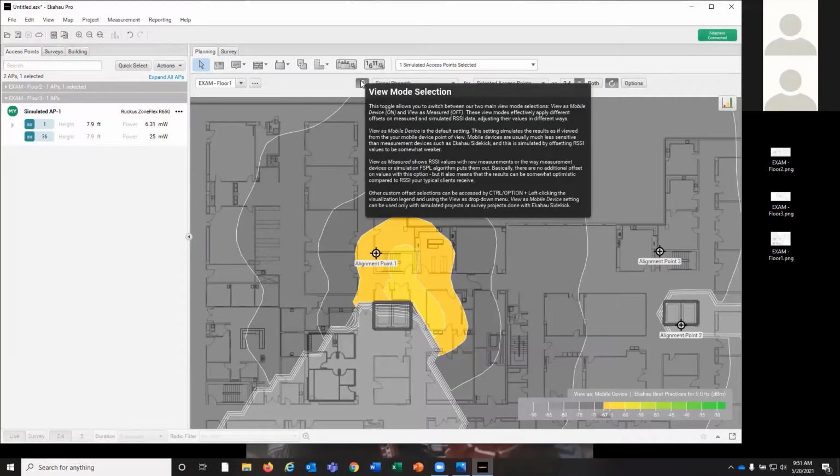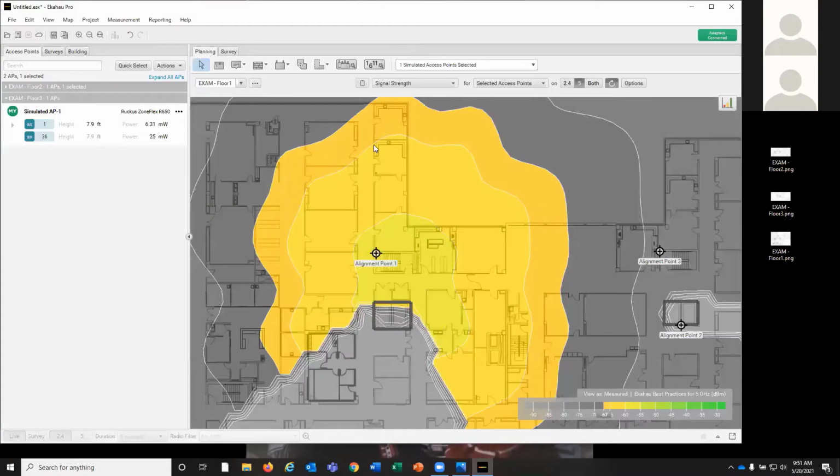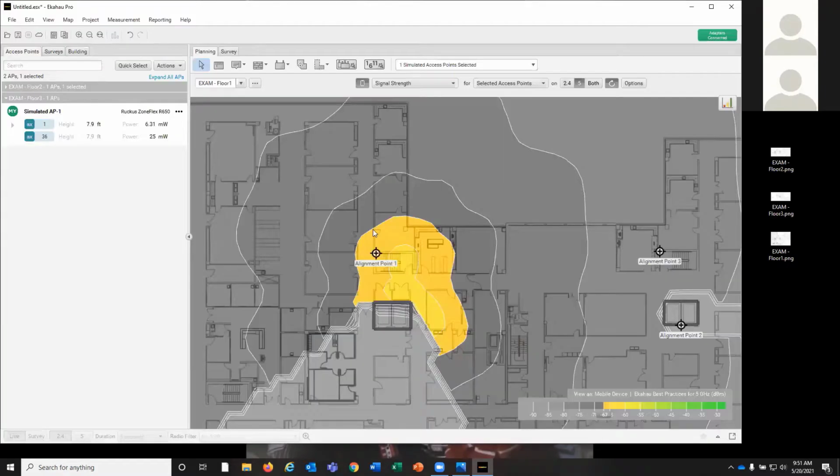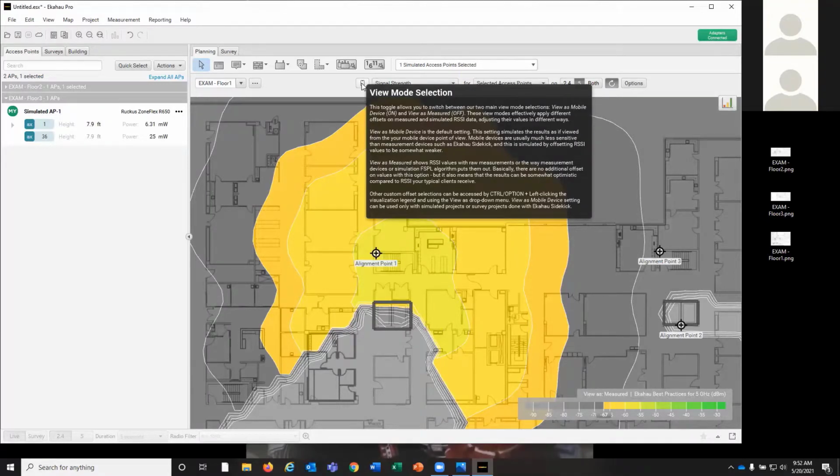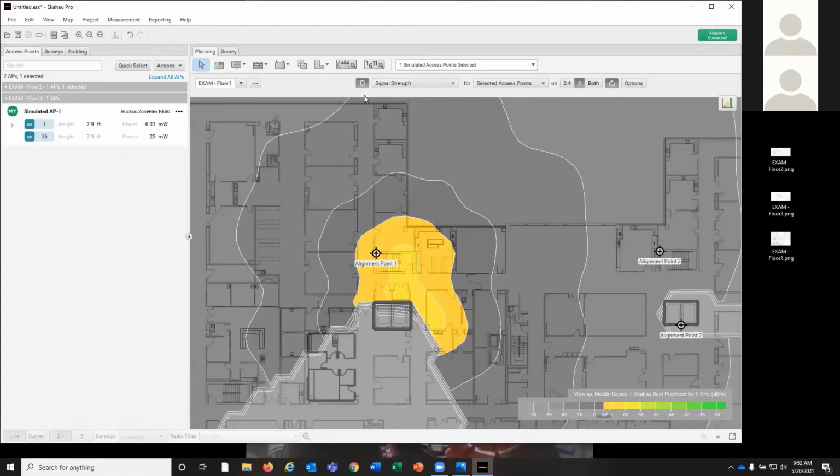And in this case, what we're looking at is we're not just looking at the signal strength from the access point, we're looking at the view mode based on the client. So if we just take the view mode of the client off, you can see that the coverage area from just a straight power setting is much larger, but let's look at it from what the client itself sees. And when you think about that as a client, if we were doing it just as the AP and a client was way out here and a client was way over here on that same access point, they're going to be hidden from each other. It's basically going to create a hidden node scenario. So it's important to know the visualization of what you're looking at from a design perspective.